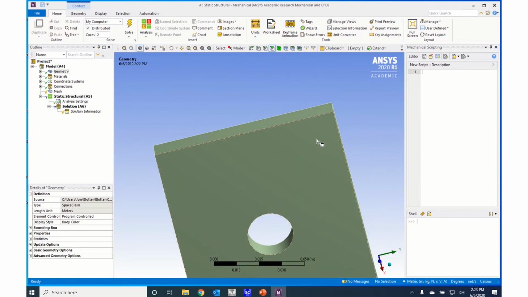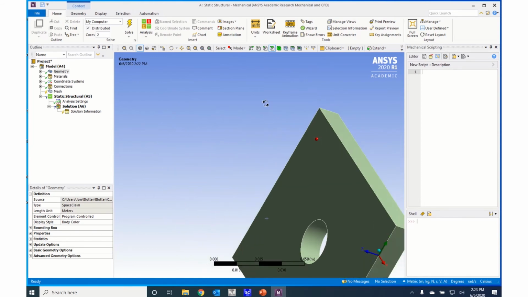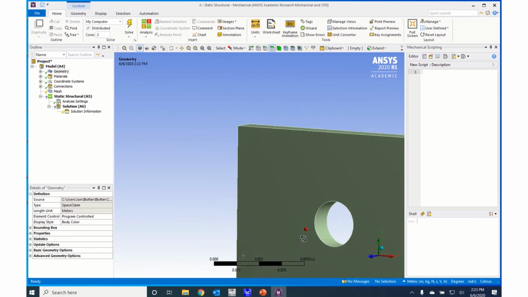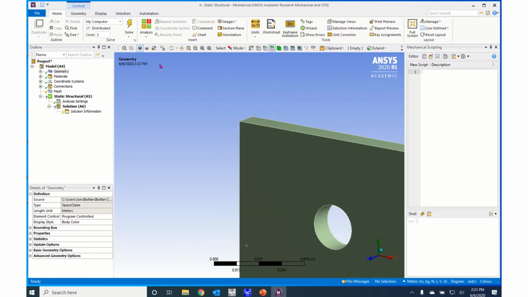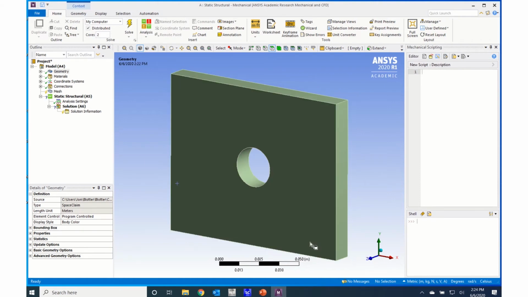You'll note that wherever the cursor is when you click your middle mouse button to do the rotation becomes the point of rotation. Up along this toolbar here we have some nice features. We can zoom in and zoom out, but we can click this button and it will fit the structure to the size of the window and orient it again. That is a very handy feature when you get a complicated geometry.